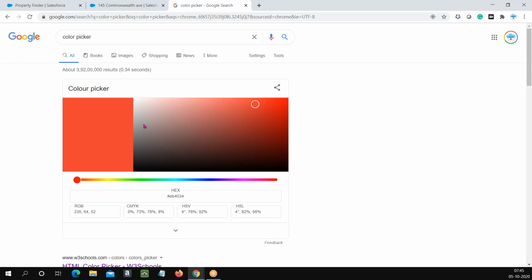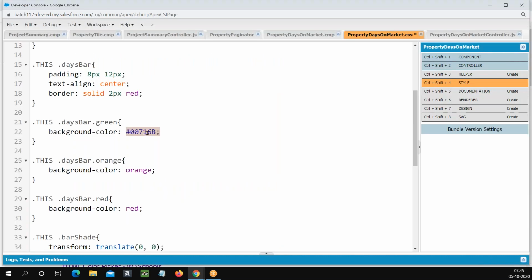It's okay. Like this, green. So green is already been chosen.